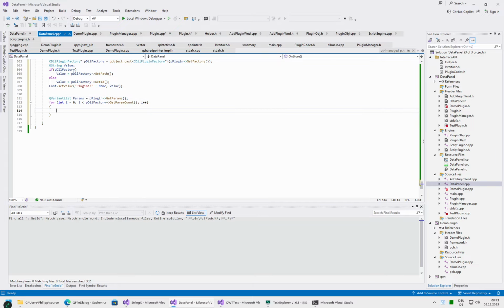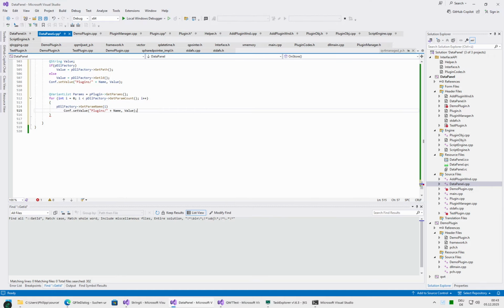Okay. Now the names are, I think, a bit human readable, so we might want to add a separate function that would allow us to define just IDs, like get param ID, not get param name, but let's do it for later. So here we said as name we take the name of the plugin plus backslash plus the name of the parameter, and as value we take just the param here at this index.